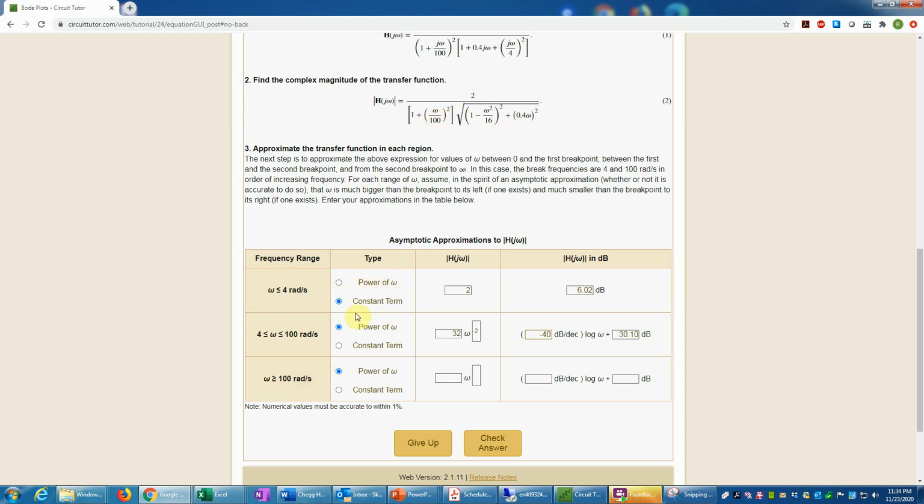And if omega is much bigger than 100, then again, this will be the dominant term here, the 4th power term, because omega is now large. And so that's going to, once again, give us the omega over 4 quantity squared. So I'm just going to write that out on scratch paper for myself. So that was going to be 20,000 divided by the omega squared. And then we have the omega over 4 quantity squared, which is going to be 16 over omega squared.